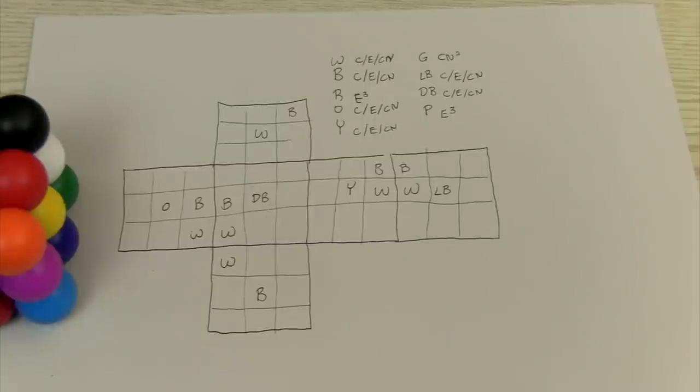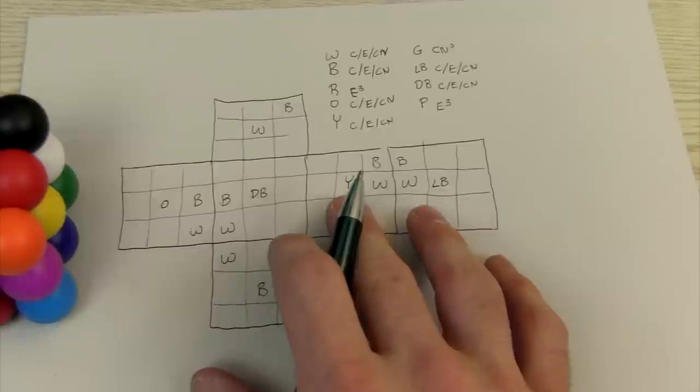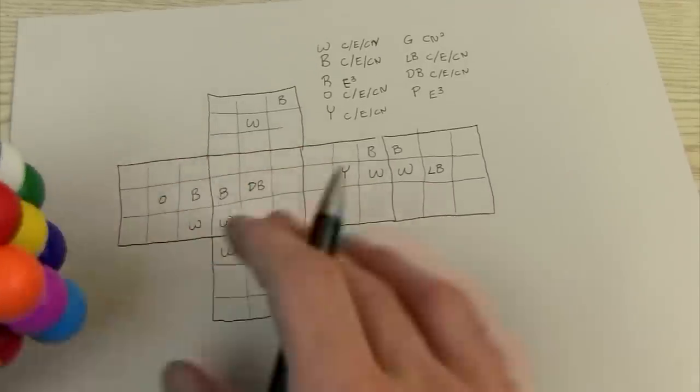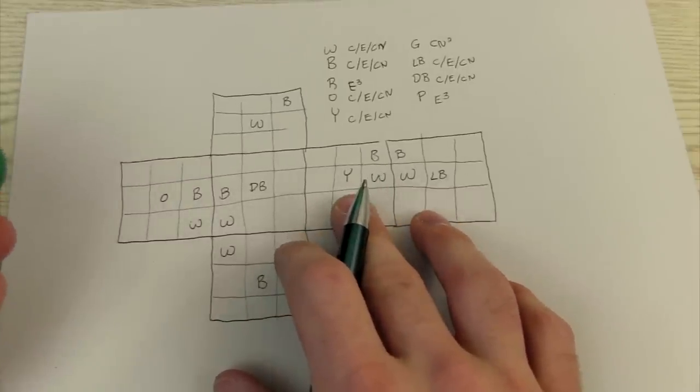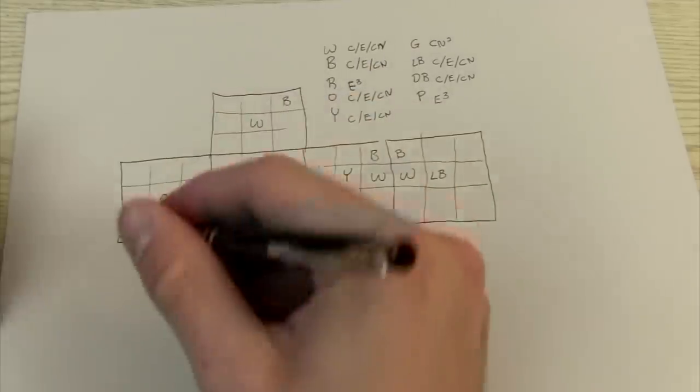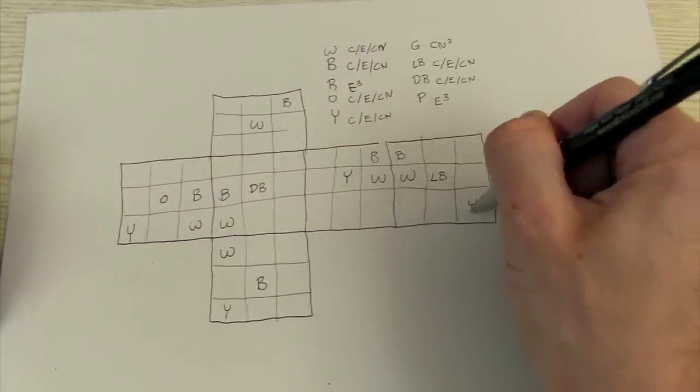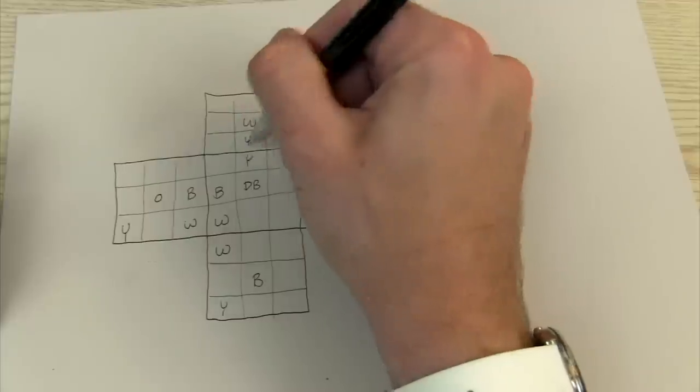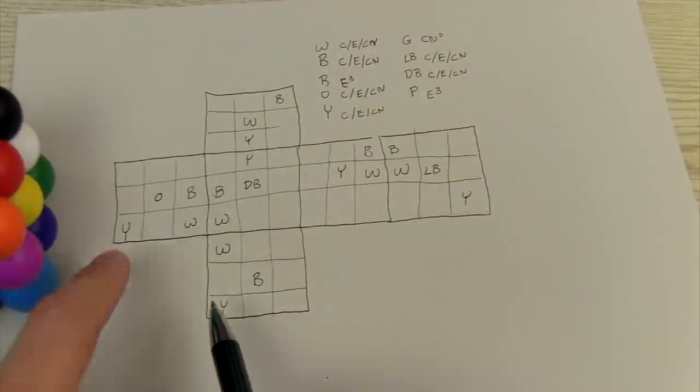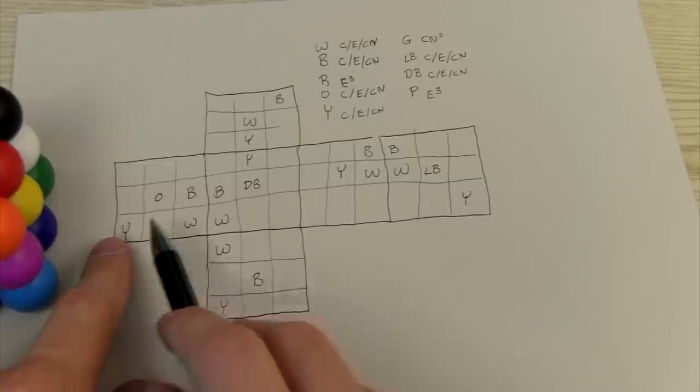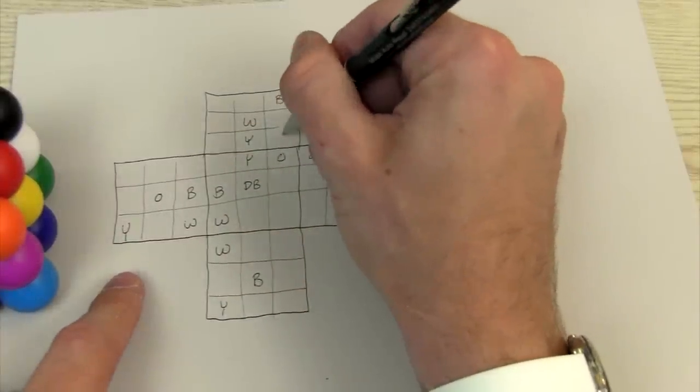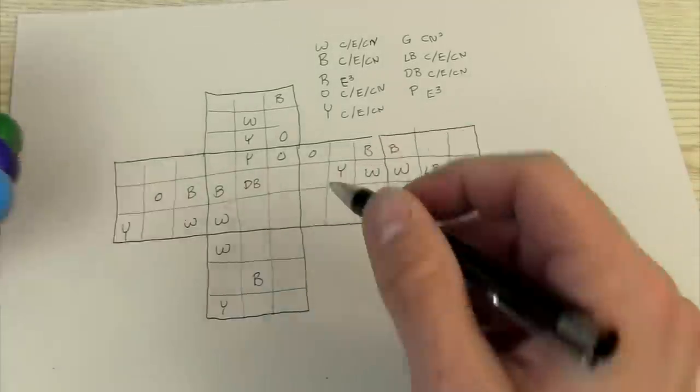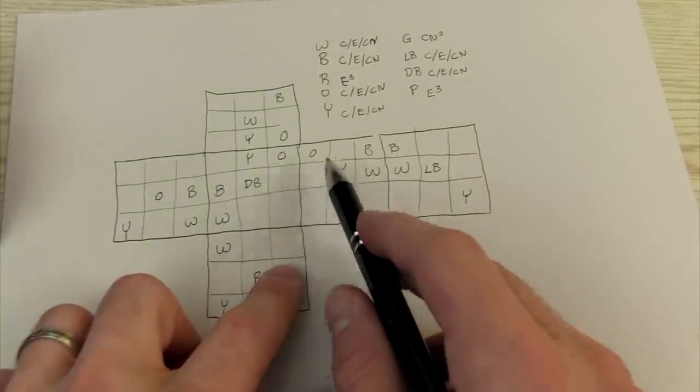So then I did the exact same thing with yellow. And so I took yellow and I made that corner be opposite. So over here. So let's see here. Where is that actually on this puzzle right now? So that would be right here, here, and here. And if that's there, that means the edge has to be right here. And so then orange will be the exact opposite of that. So since the yellow one was down here, the orange corner is going to be over here. Orange, orange, orange. And then that means that edge has to be back here. Because if I put it right here, it's going to interfere with that one.